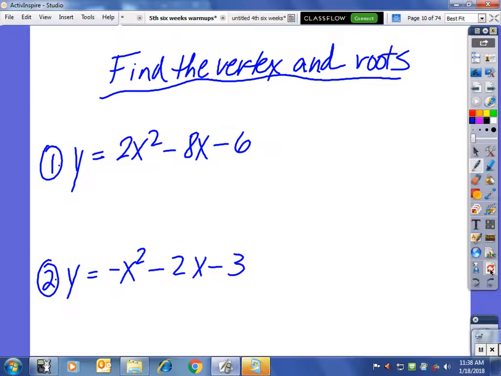Okay, so we found vertex and we found both roots. Have you guys done this one? If you forgot how to do it and I just refresh your memory, real quickly try to do this one. I want vertex. I want roots. And ladies, if you came in late, try to grab somebody's homework and grade your homework real quick. Somebody around you should have 100.